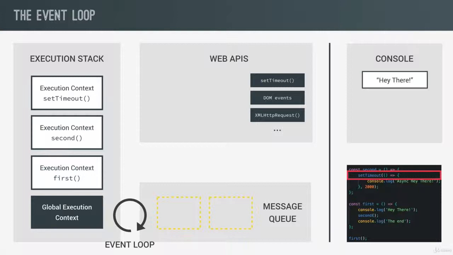Well, it's part of something called the web APIs, which actually live outside the JavaScript engine itself. So stuff like DOM manipulation methods, setTimeout, HTTP requests for AJAX, geolocation, local storage, and tons of other things actually live outside of the JavaScript engine. We just have access to them because they are also in the JavaScript runtime. And so this is exactly where the timer will keep running for 2 seconds, asynchronously of course, so that our code can keep running without being blocked.